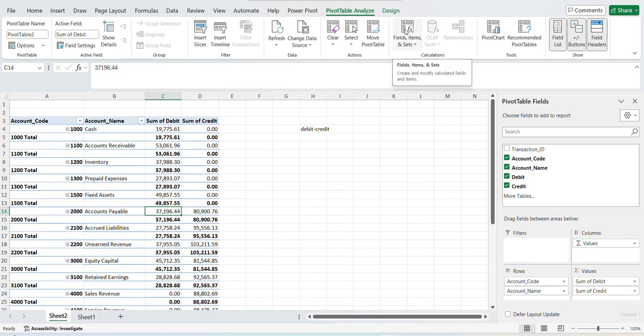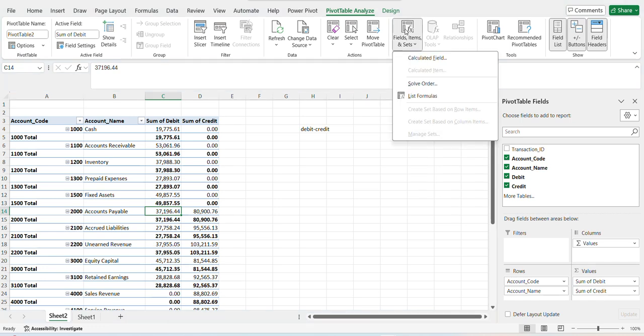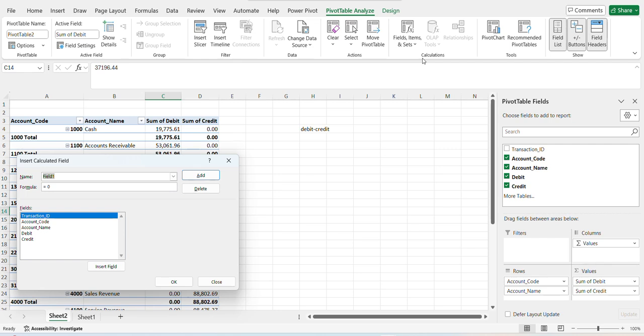It has worked. Then I go to fields, items, and then calculated field. So what I'm trying to do here is create a formula, a column whereby there will be debit minus credit to give us balances for each of these accounts. So I'll give it a name, account balance.